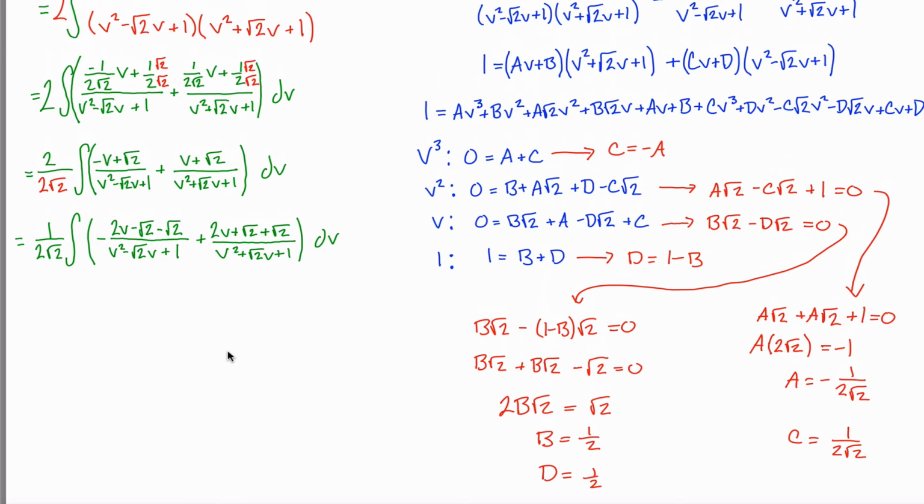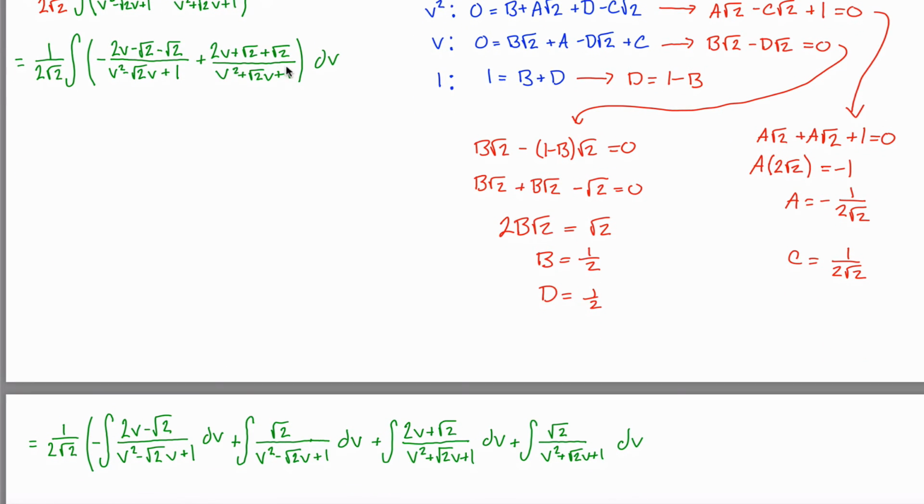So in the spirit of that strategy, I will rewrite this as 4 different integrals. I have this 1 over 2 root 2 to deal with eventually, and then the first 2 terms in the numerator here, 2v minus root 2 divided by this denominator, plus, and you're like, it should be minus. Yeah, but don't forget about this minus here. Makes it plus root 2 over this denominator. And then same idea, I'll split this up into 2 different integrals, the first 2 terms and then the third term, to get me these 4 integrals right here.